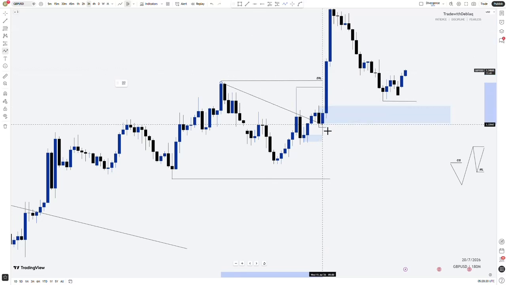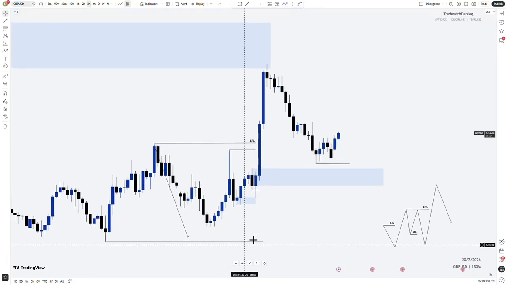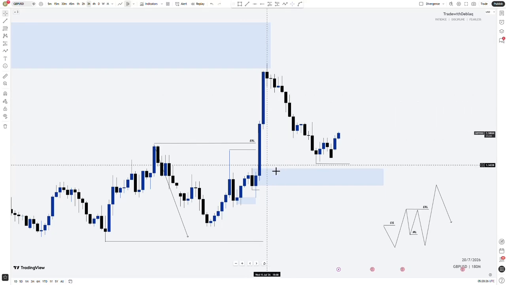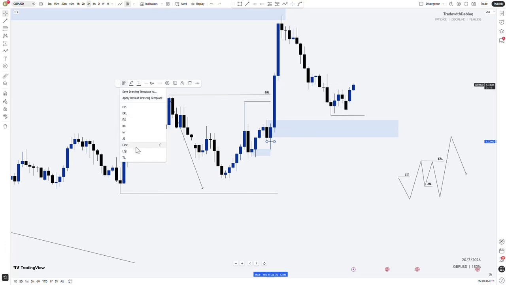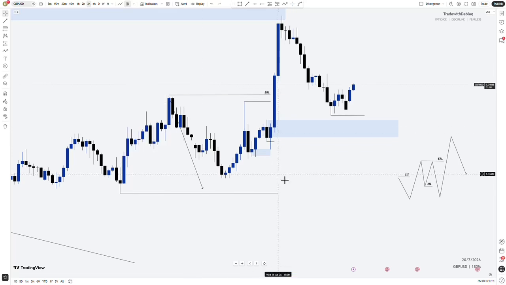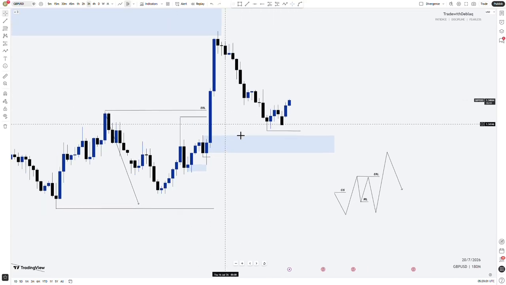And same thing up here now. You can see this long push, all this long push, right? So we have this other block and we have this liquidity sweep. Can you see, my rule asks if price swept liquidity, and yes, price swept liquidity here, and it asks me where is the last ERL, and this is it. This is the last ERL. This is the last high price took out.